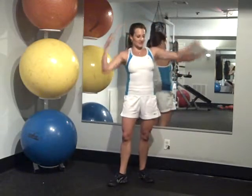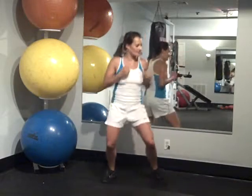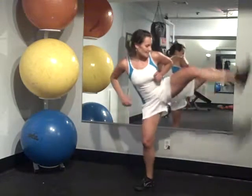Other side. Now you're jabbing with your left and kicking with your left. Ready? Hands up by your face. Keep your core tight. Push that butt back. Ready? Go. Jab, jab, duck, kick.